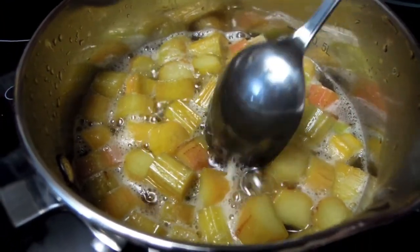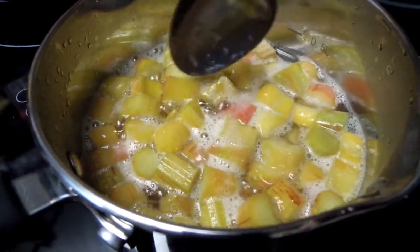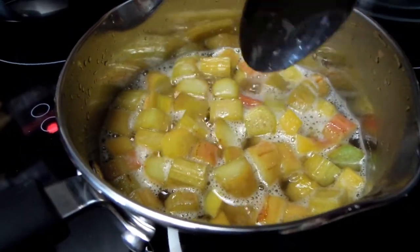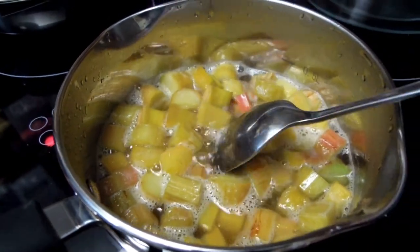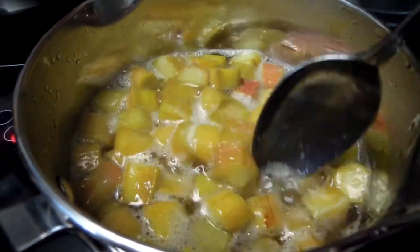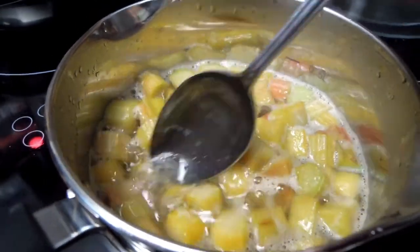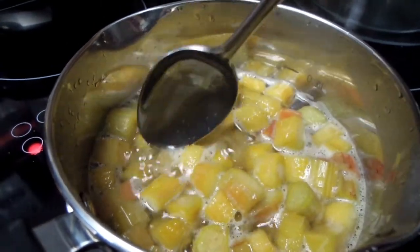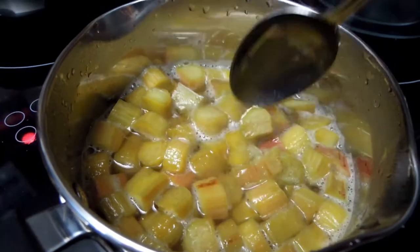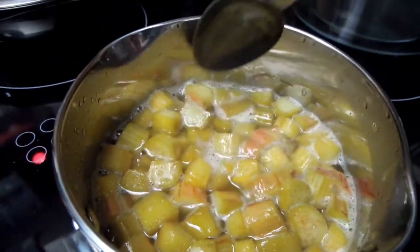I've now reduced the heat and you can already see them beginning to change color from green and pink to a yellowish, brownish, pinkish color. I'm checking gently — they need to get tender and soft. I'm going to simmer them on low heat for a short while, but it won't take long. At that point I'll switch off the heat and leave them in the pot with the sugar syrup, so all the flavors from the rhubarb will go into the syrup — a delicious sweet and sour syrup, along with the tender pieces of rhubarb.